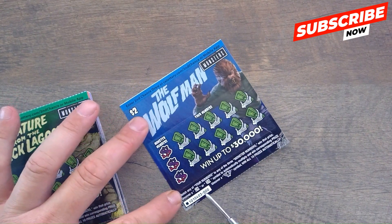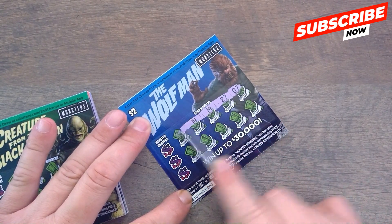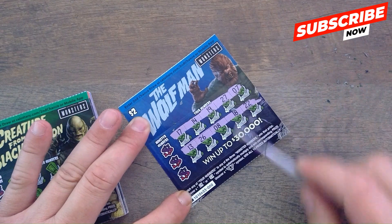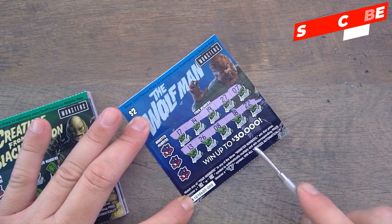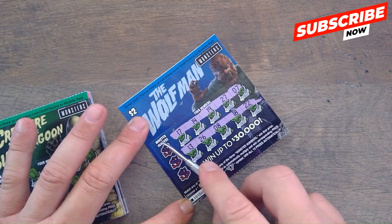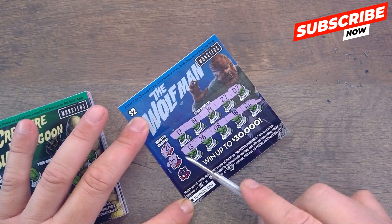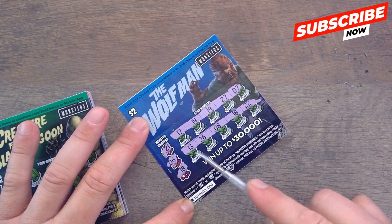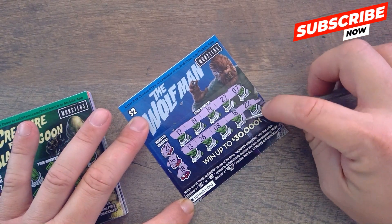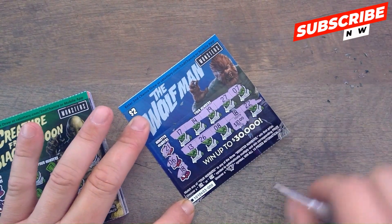Black square, all zeros. We got a lucky seven off the bat, a 27, 19, 14, 17, 22, 18, 8, 26, and 13. Looking for a bat, a five, or a two-times symbol. We got 21 — no. 6 — no. 18 — we got an 18! Winner on the black square ticket, $10 winner. First ticket of the book — that's a good sign.